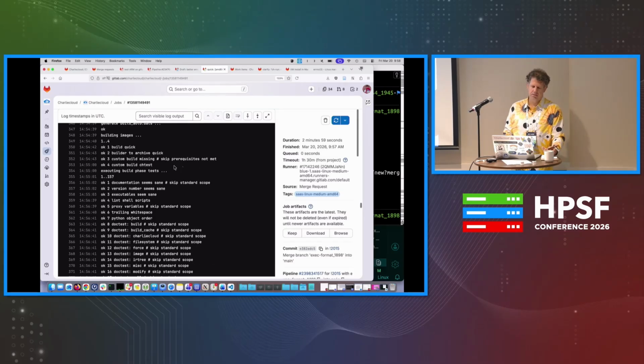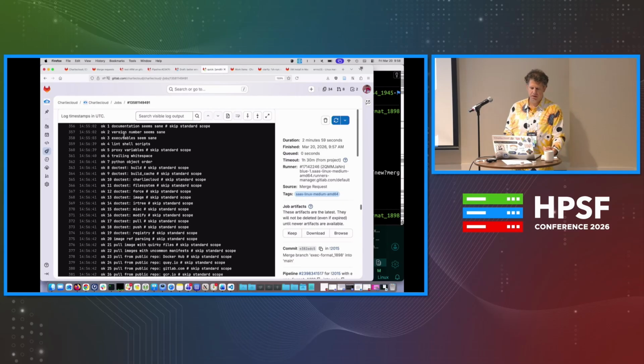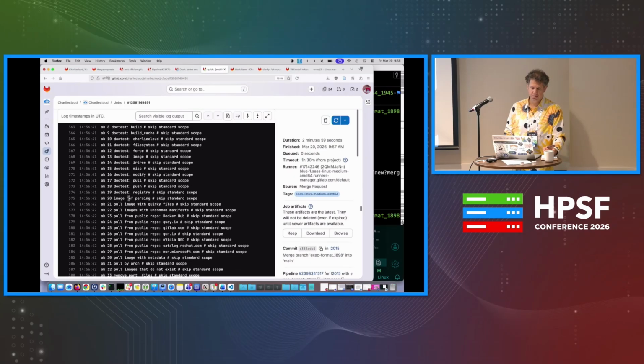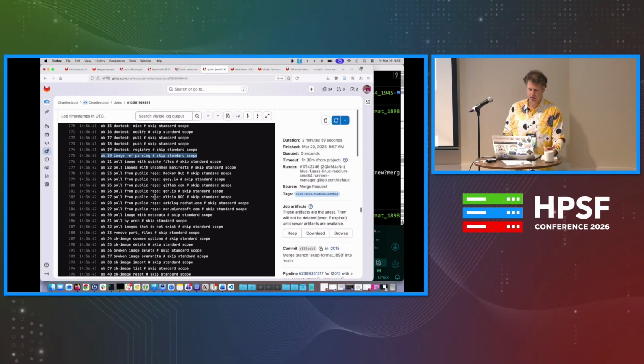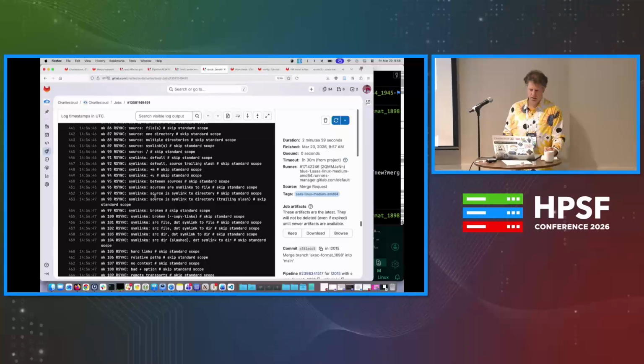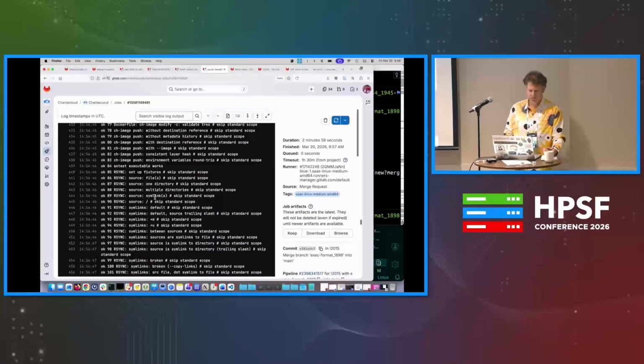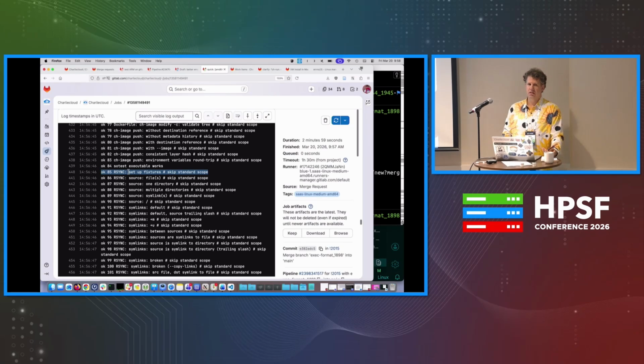Right, and then we get into different phases. So it's building some test images, executing some build phase tests, skipping some of them, because this is quick scope. So we have an rsync instruction that extends Dockerfiles, that does well-defined things with all sorts of weird stuff the rsync people have discovered over the years that the Silicon Valley kids did not think of when they wrote copy.